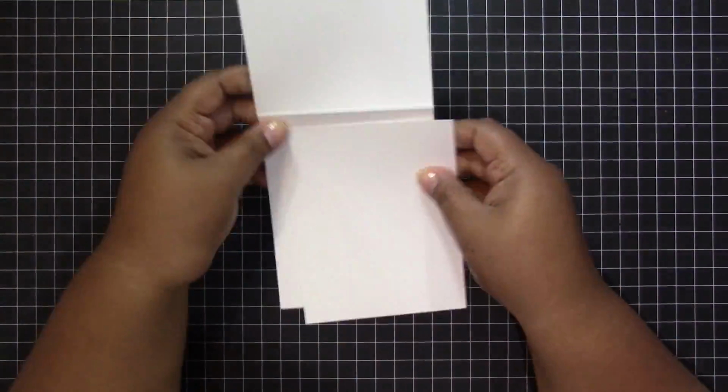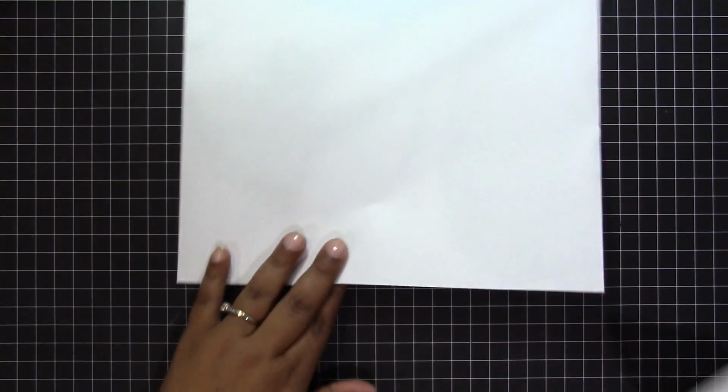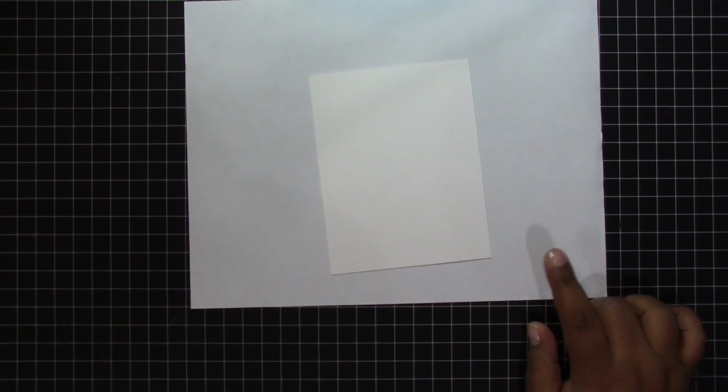And I've already cut out a card base and a front panel, and I'm just going to be working on the front panel right now, and I'm going to be doing quite a bit of stamping and embossing. So I'm going to put down a piece of copy paper to protect my work surface. My cutting mat is definitely on its way out, but I need to do what I can to save it until the new one gets here.